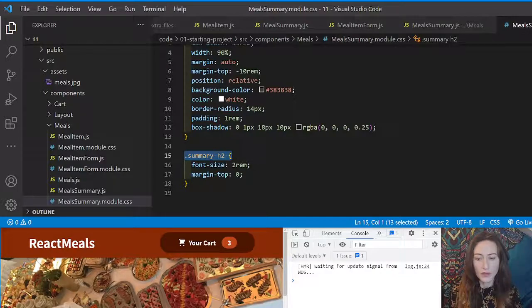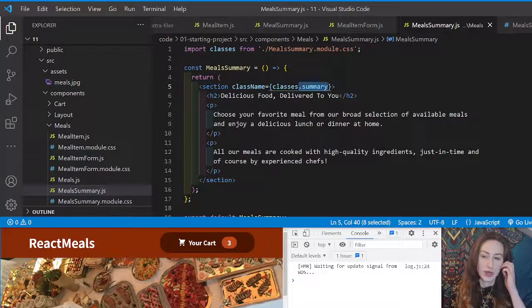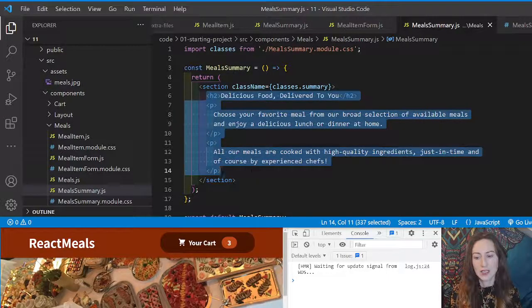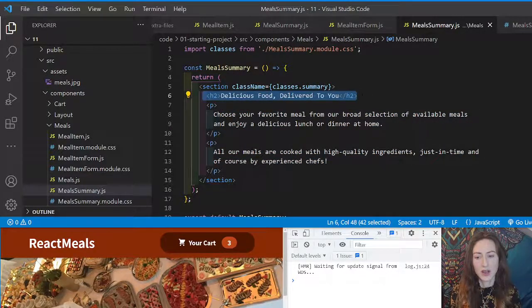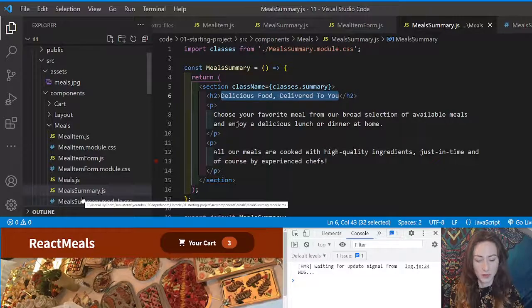For any H2s that are contained within the summary, we want the font size to be 2 rem and no margin at the top. So if we go back to our meal summary, here is our section with our class name of summary, and anything within here that's an H2, which is just this particular line here, this will be 2 rem and have a margin top of 0. So we'll continue on.